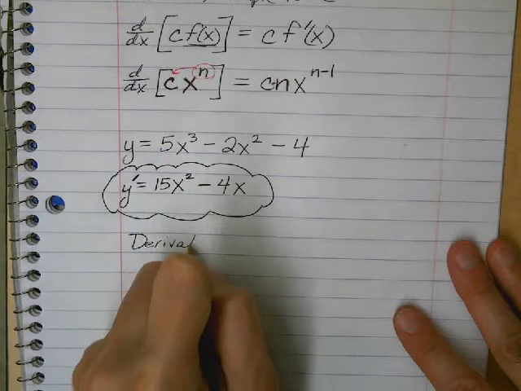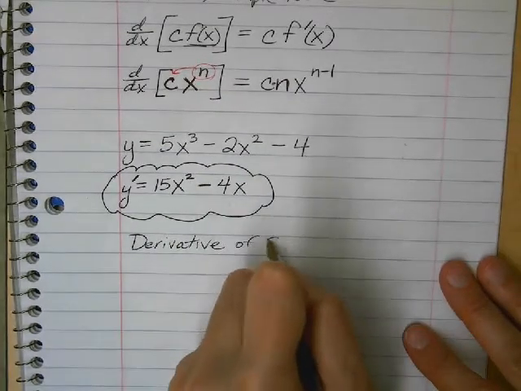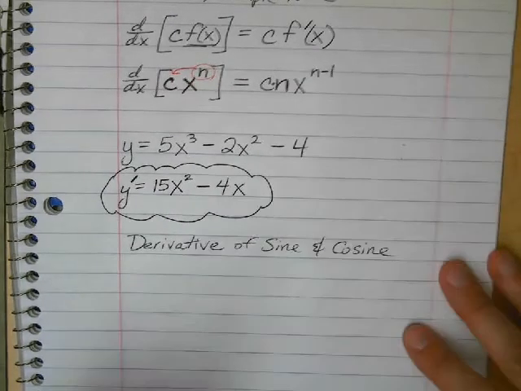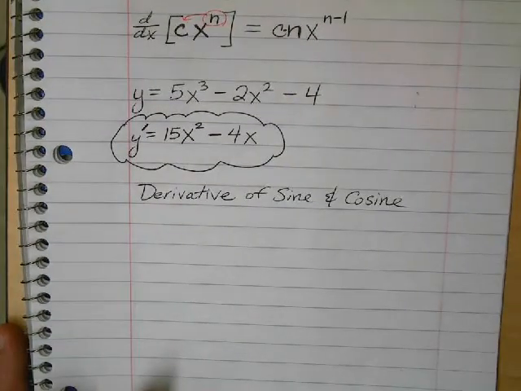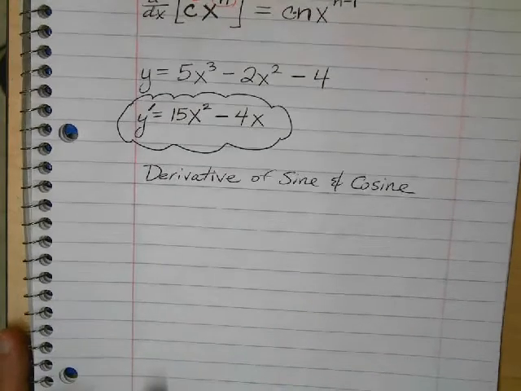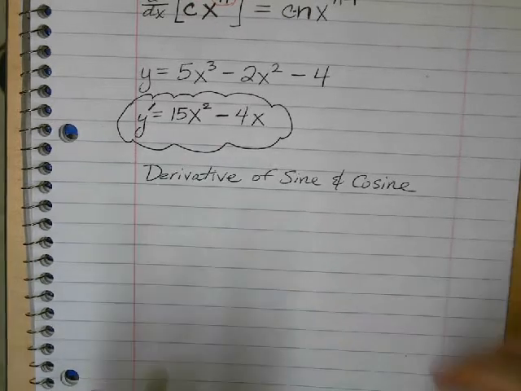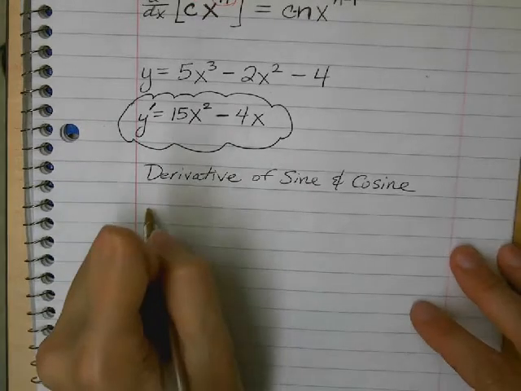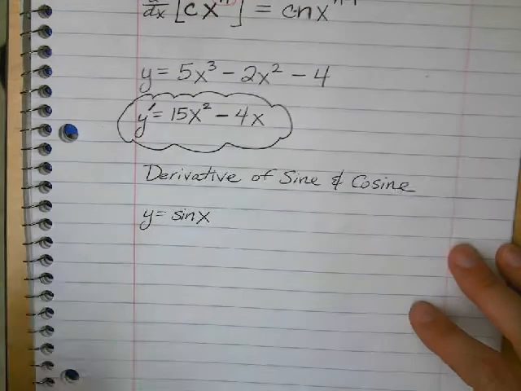What about some trig functions? Derivative of sine and cosine. Let's do those last. Okay, these you just have to kind of memorize. There is a proof for these, but we're not going to do the proof right now because we've done so many proofs with all those limits. It's in the book if you really want to see it. Let's just learn it, you guys basically just got to memorize it.